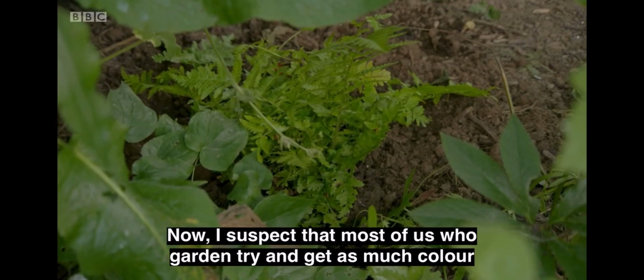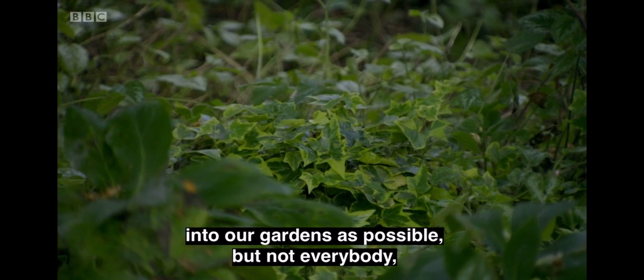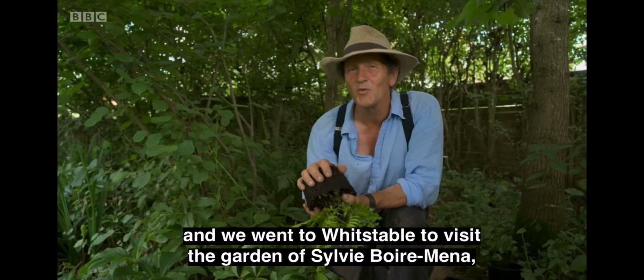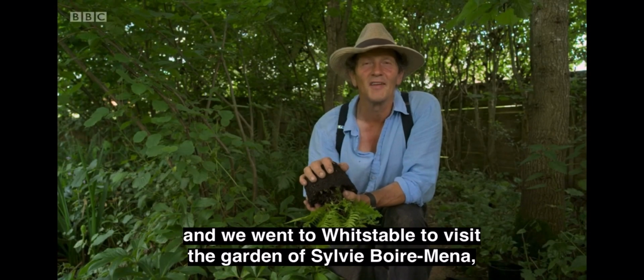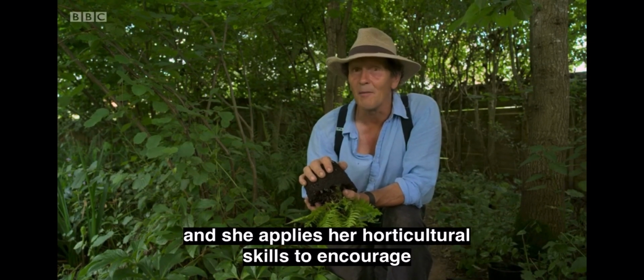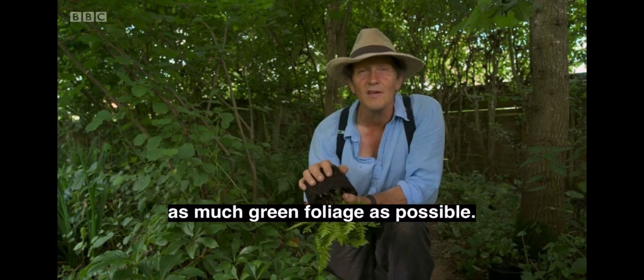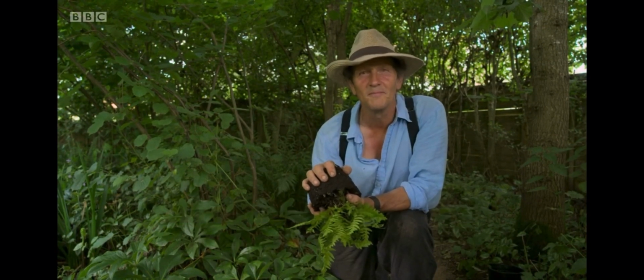Now, I suspect that most of us who garden try and get as much colour into our gardens as possible, but not everybody. And we went to Whitstable to visit the garden of Sylvie Bois-Menard. And she applies her horticultural skills to encourage as much green foliage as possible.